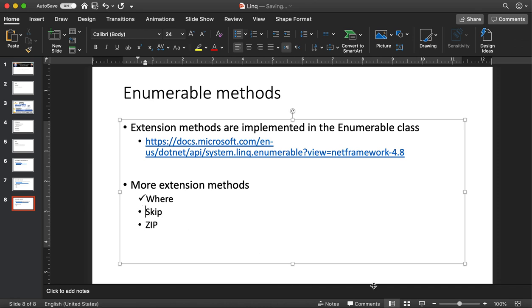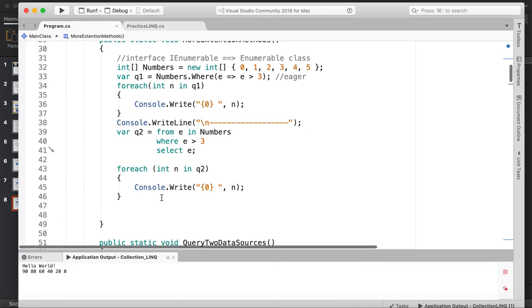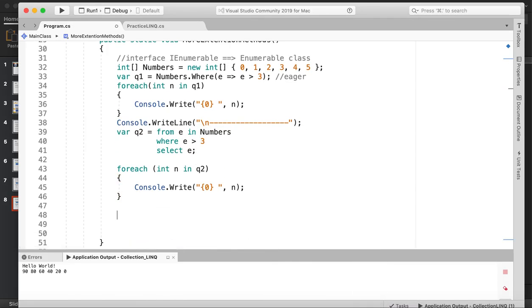Now for Skip, let's go back to the code. Here we can write numbers.Skip.